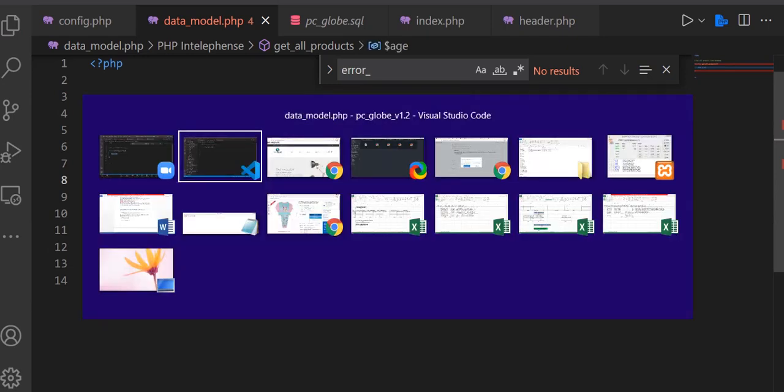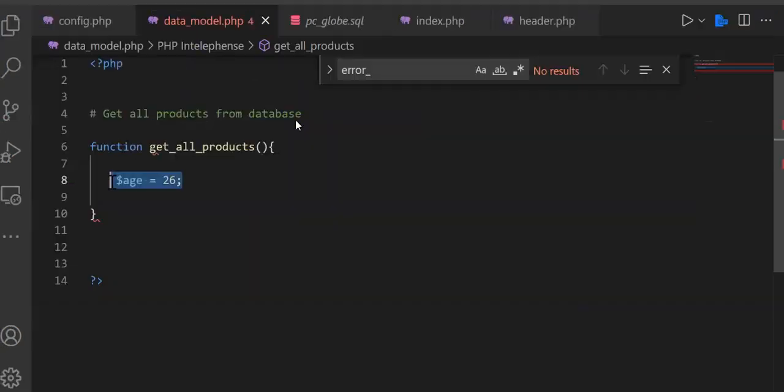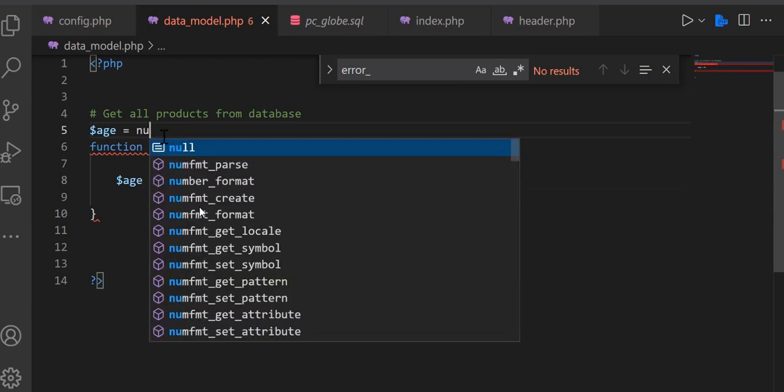Locals are always local. When you declare a variable for the first time inside a function bracket, this is the boundary of the function. This variable is not accessible from here, not from anywhere in the world. It remains within it. But of course, if I have declared, let's imagine I declared this, and I said nothing for now, then I do this.